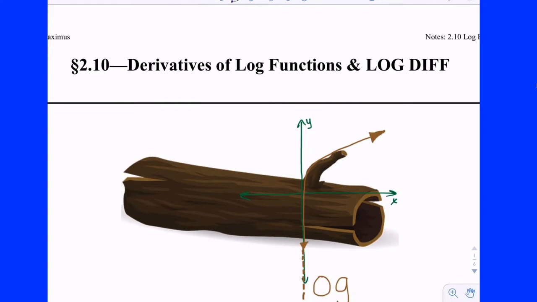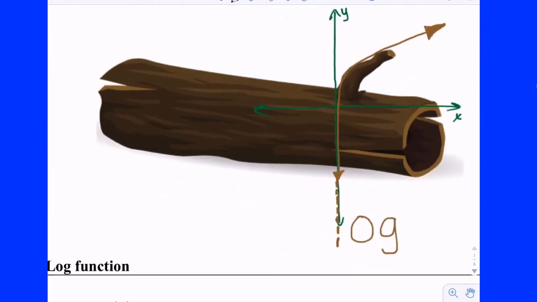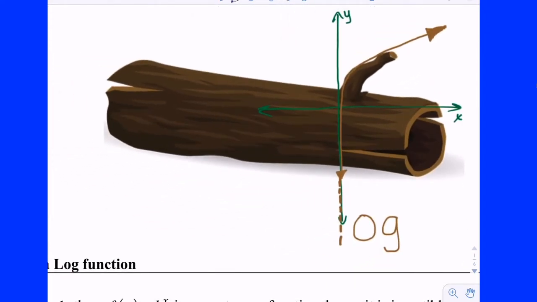It's kind of a nice sequence. This is a log, right? But it's a double entendre log, because if you follow this little branch up here, which kind of goes up and to the right, it also looks like the shape of what a logarithmic curve resembles, which, of course, you know.